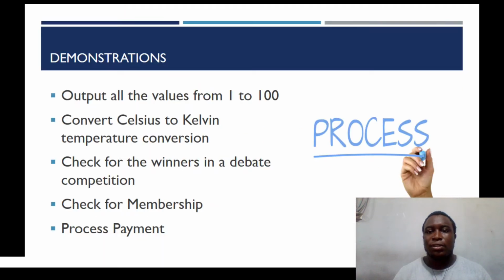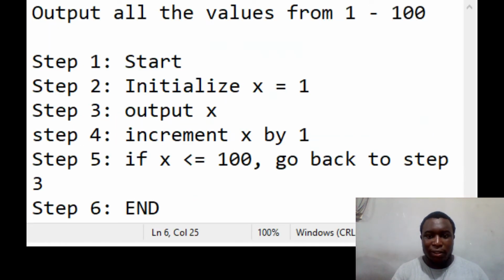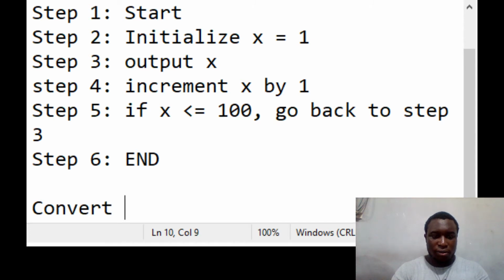Now, the second one is telling us that we are going to be creating the algorithm and the flowchart for a program that will convert from Celsius to Kelvin. Don't forget, there is an input for this program, and the input is the temperature in Celsius. To convert from Celsius to Kelvin, whatever is the value of my Celsius, I'm going to be adding 273.15 to it to get the value in Kelvin. So that is it basically. Let's go back to the program I'm working on, convert Celsius to Kelvin.